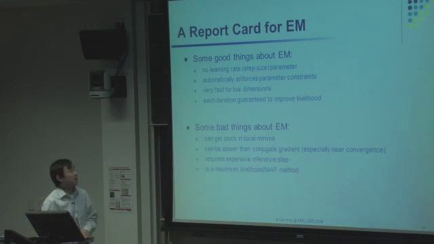So to summarize EM, it's a very, very useful algorithm. You really, really want to master the art of using that. You probably cannot bypass that in your later practice of machine learning because it is general for any model. So the good things are set here already. There's no learning rate. It is automatically enforcing the parameter constraint because it is in closed form estimation. It can be very fast if your parameters are in low dimensional space, and it's guaranteed to converge to a local optimum.